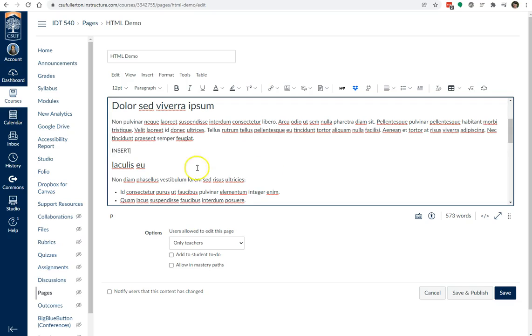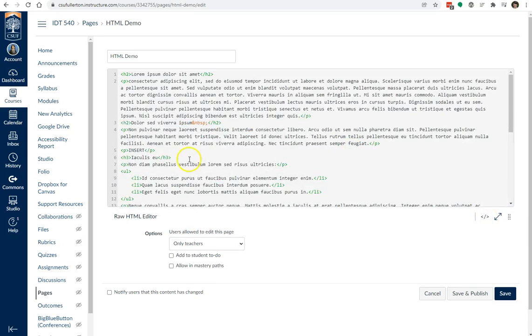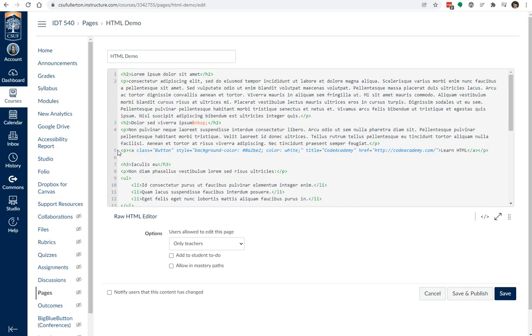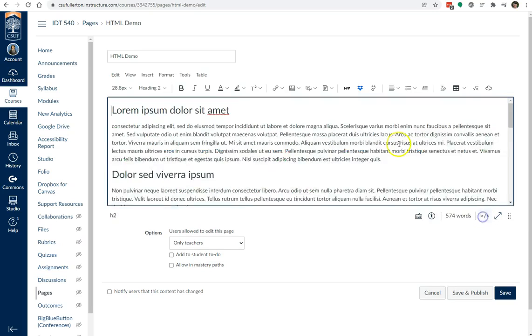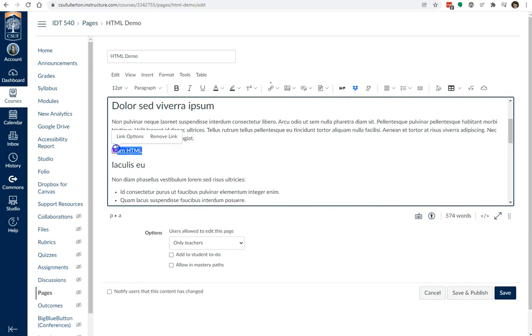Cool things that we'll be able to do is, let's see, I'm just going to make myself a little note here. You'll be able to insert some really cool HTML elements. This will be some of the intermediate HTML skills we'll be doing. I got some code on my other screen here to my left, and I'm going to insert a bit of code here. Okay, so this is going to give me a button. I've already put in the title, I've already put in the link I want it to go to, and what words I want in there. I have to insert this to the HTML view. Now when I exit out, you can see it says Learn HTML.